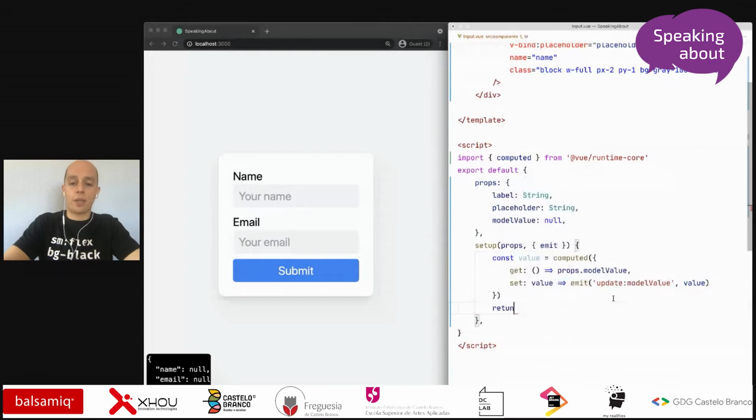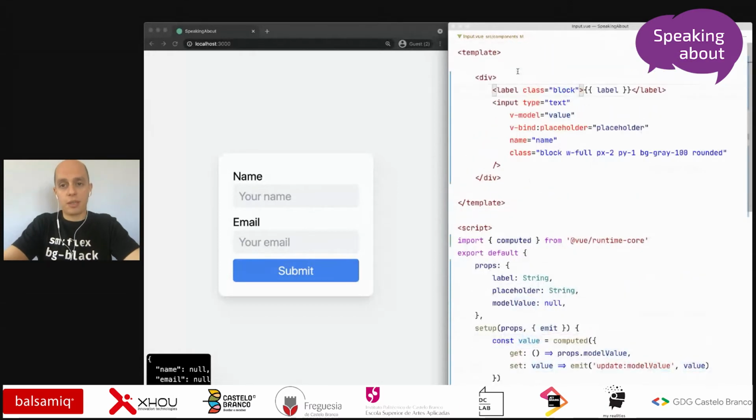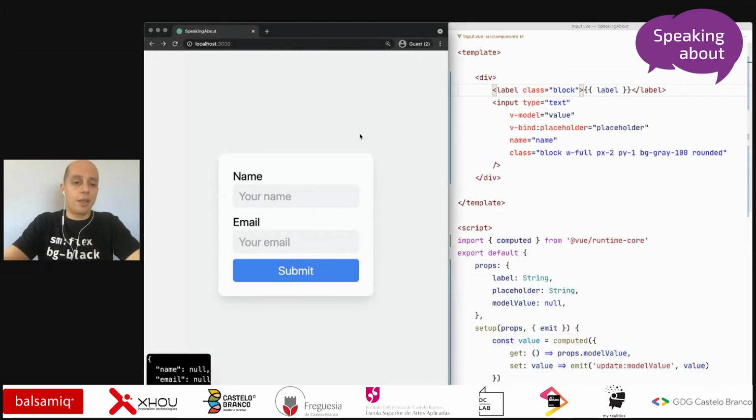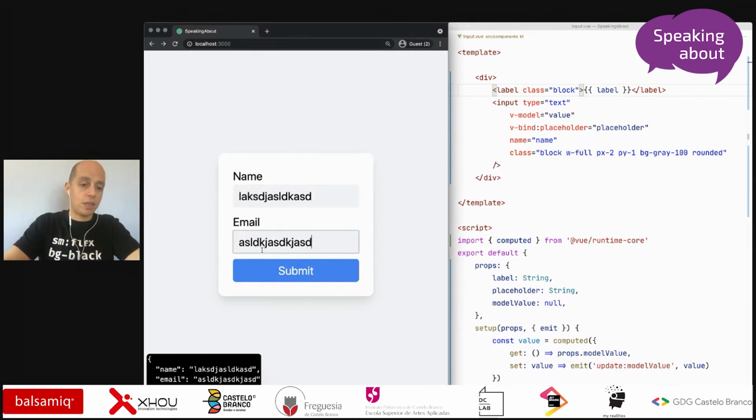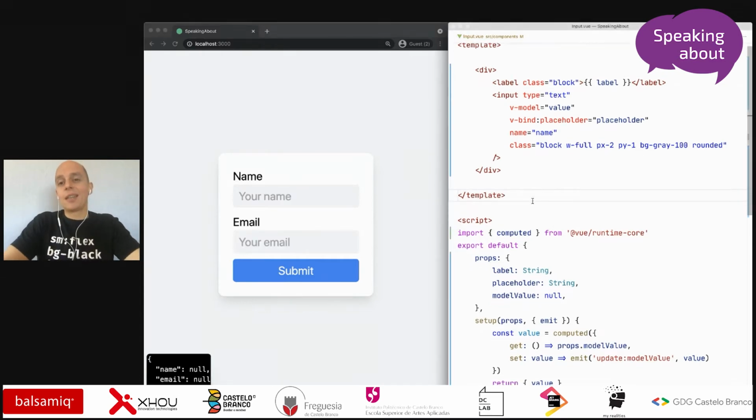And in this case, I need to return this new variable to the template so I can properly use it. So hopefully, and really hopefully, if I change it here, the information will change as well in the parent. So change, and it changes. Good, it's working.